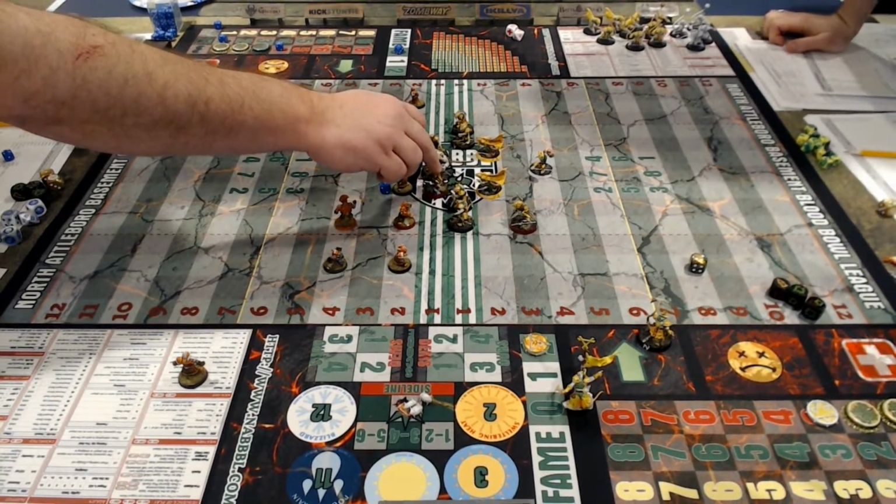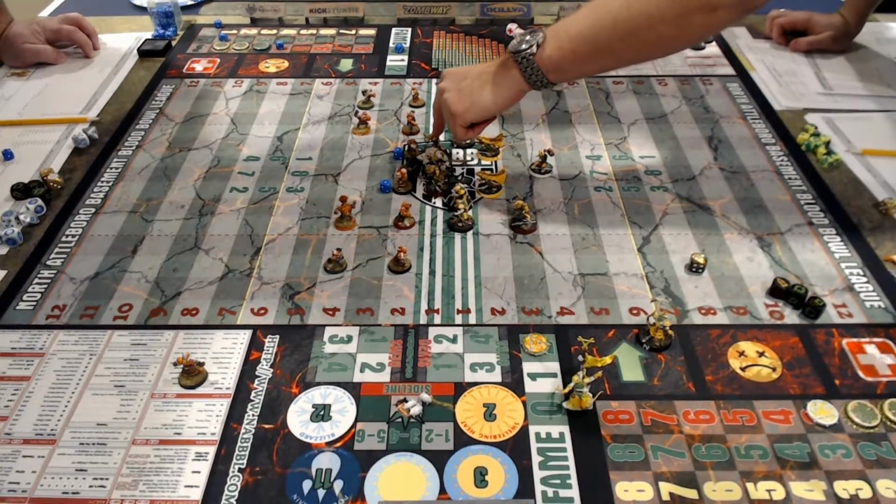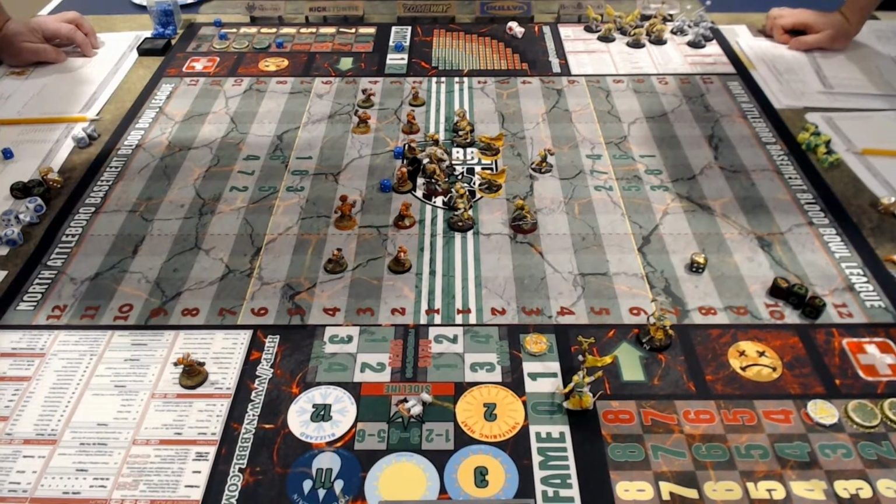He has a Blitzer. 3 strength with block, 3 strength without. 5, obviously. Dude, the sweater's coming off. Oh yeah, it gets warm down here. It does.